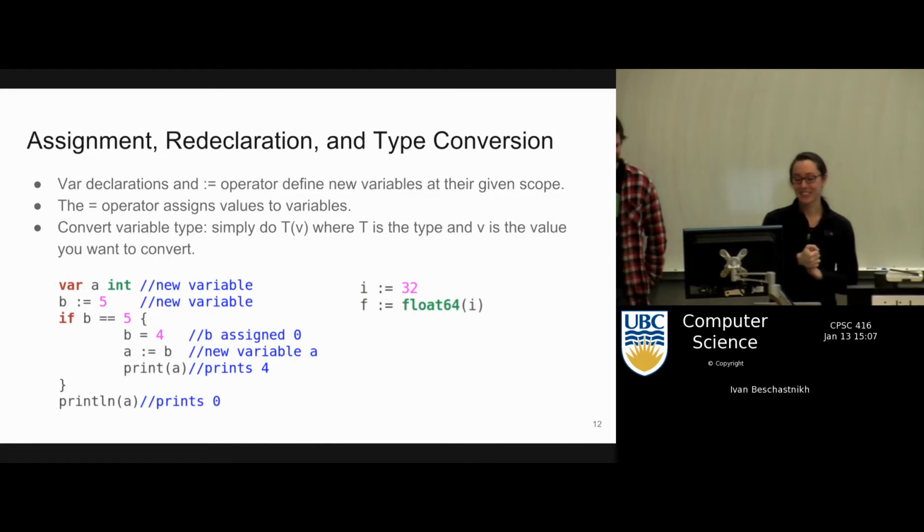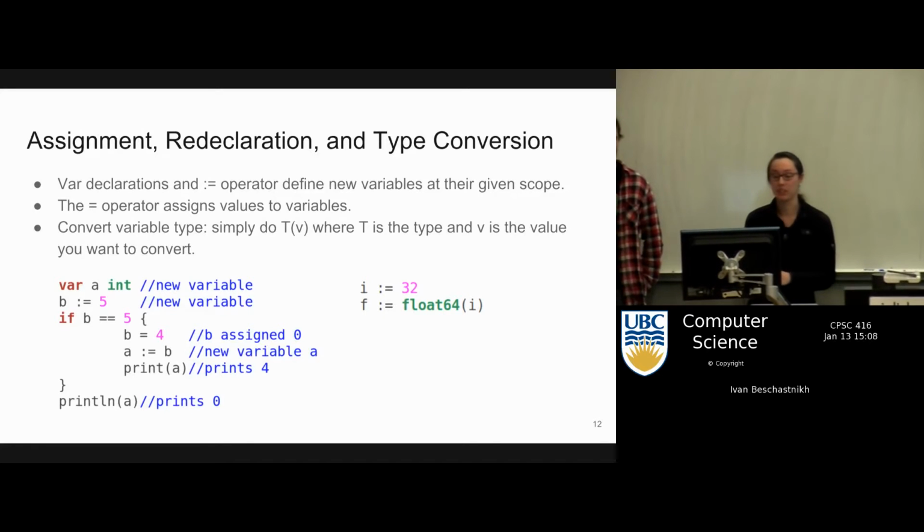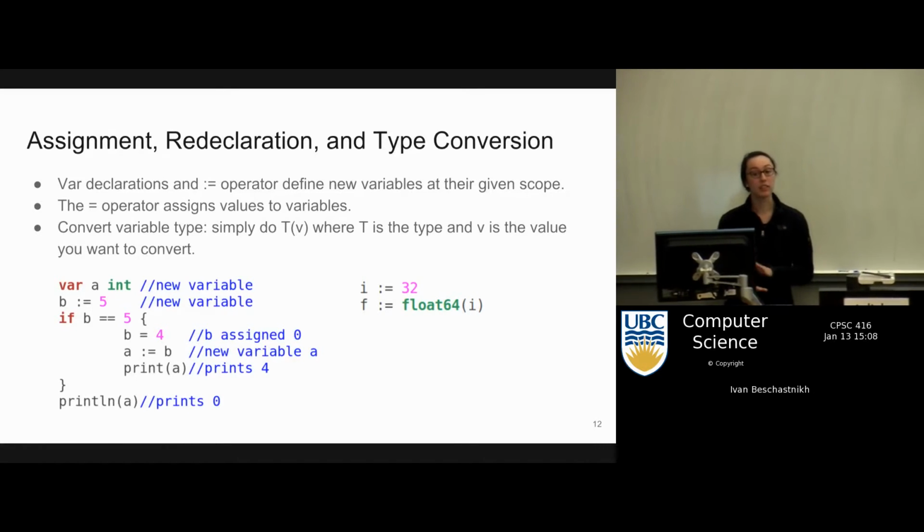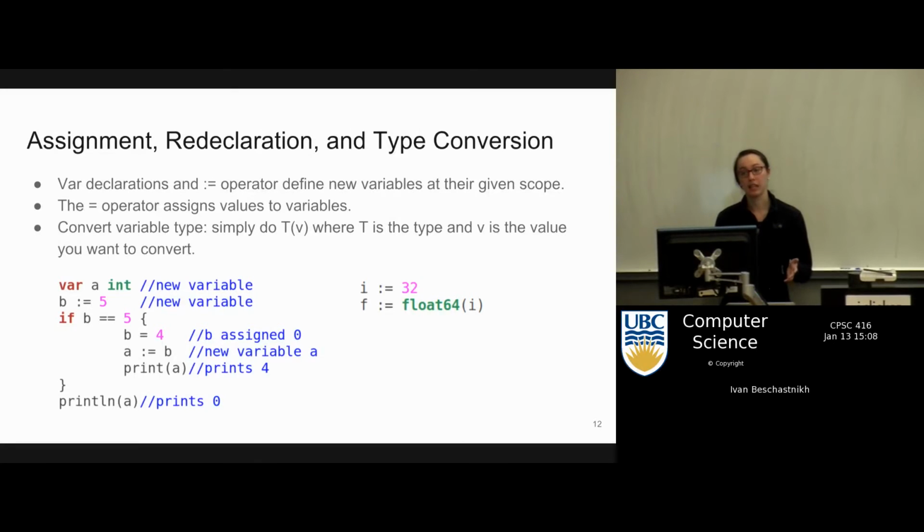To convert a variable type, you can just write the type, and then in parentheses the variable you want to convert. In this example, I'm converting an integer to a float. But this doesn't always hold true, because how do you convert a string to an integer? To do that, you need a library called strconv, for string conversion. If you do a quick Google on how to convert string to float or string to int, you'll find that for Golang. You can do the same conversion with bytes to a string. Those will work with just string, parentheses, and then a byte array. Are there any questions on this? OK.